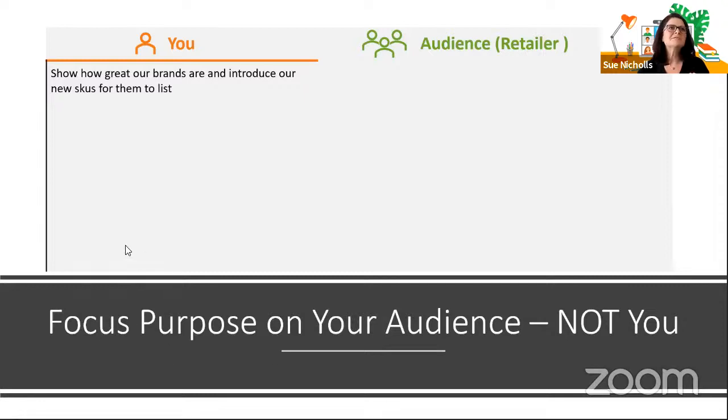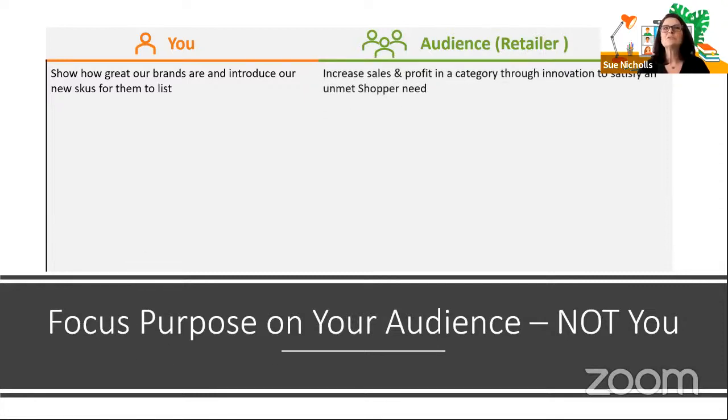So my recommendation for this one is to show them how to increase sales and profit in a category through innovation to satisfy an unmet shopper need. So that it's not about just you and your brands. I've worked with a lot of companies, and a lot of the time what ends up happening is that they go in, they talk all about their brands, all about how their brands are performing across the USA or North America or the world and how great the brand is, and then suggest some new listings. And that is not appealing to a retailer because that's not about their business. They don't really care about your brand all that much. They care about their categories and how your brand plays a role within that category.